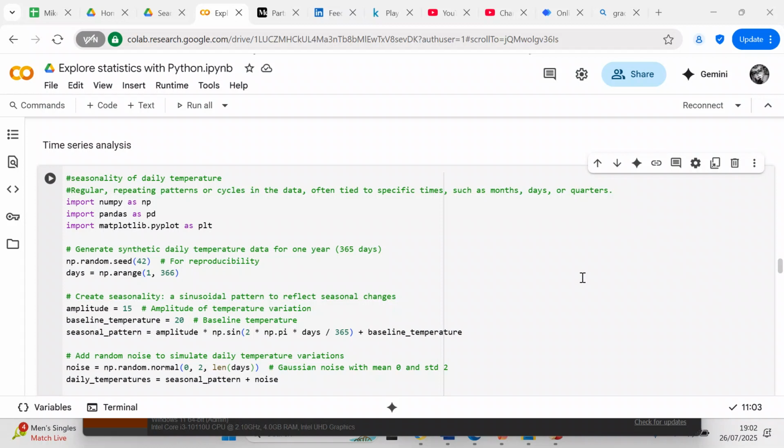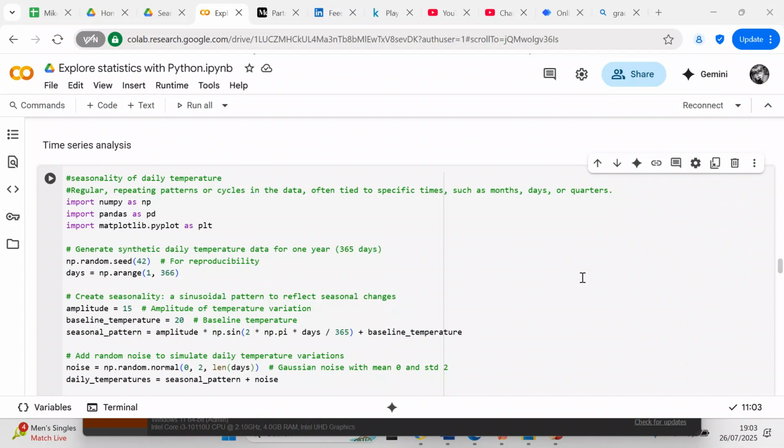Python has a library called statsmodels, and in statsmodels there are quite a few models for time series. But one thing I will say about statsmodels is that the documentation, in my opinion, is not as good as the documentation for sklearn.